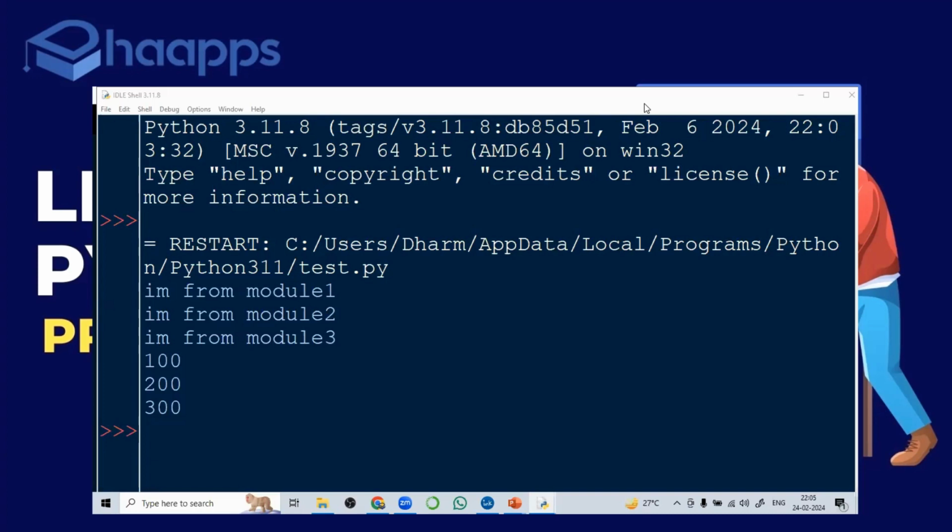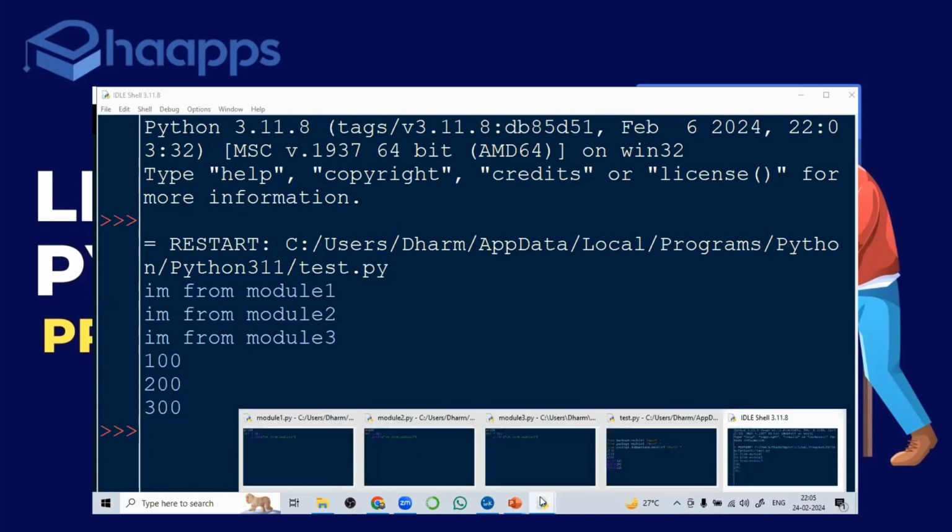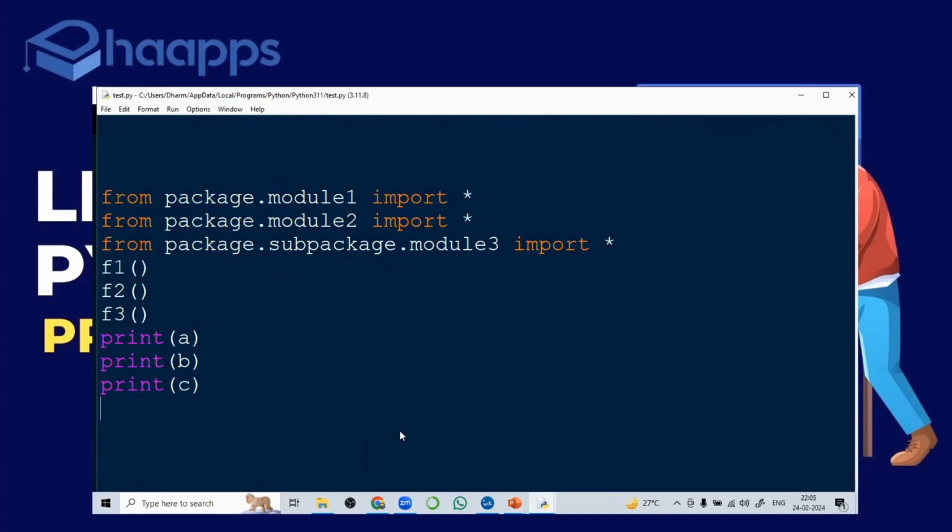Is it clear, everyone? Packages means, Gopi, it's a folder which contains different modules. In each module, we have some properties. What are the properties? We have variables and functions. Look at this example, very simple, guys. You can create three modules within a folder. That's it.